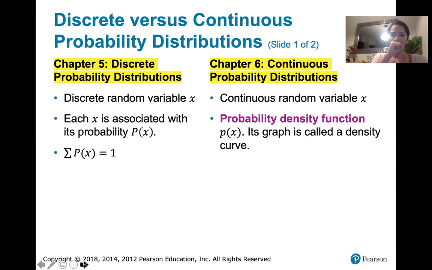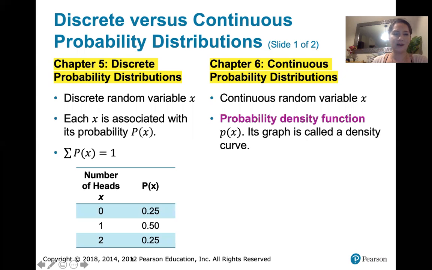In chapter 5, the sum of the probabilities had to be 1 because one of those X values had to happen. Whenever we were looking at probability distributions, we were thinking about all of the possible values of that discrete random variable X. So if we add all of those up, we have to get 1 because one of those X values will occur. And then we represented that in the form of a probability distribution, which can be represented in the form of a table, or it can be represented in the form of a graph.